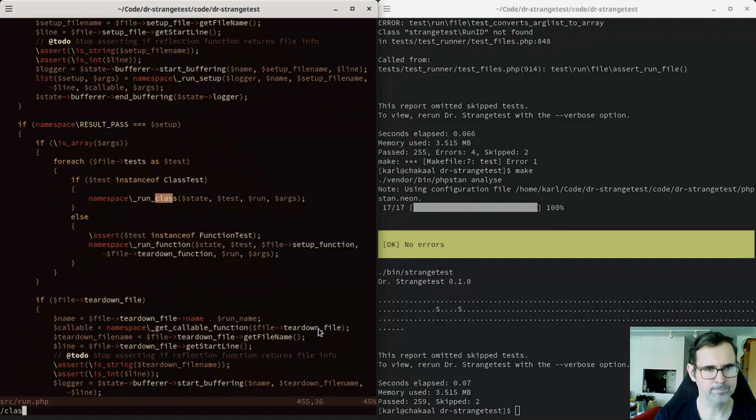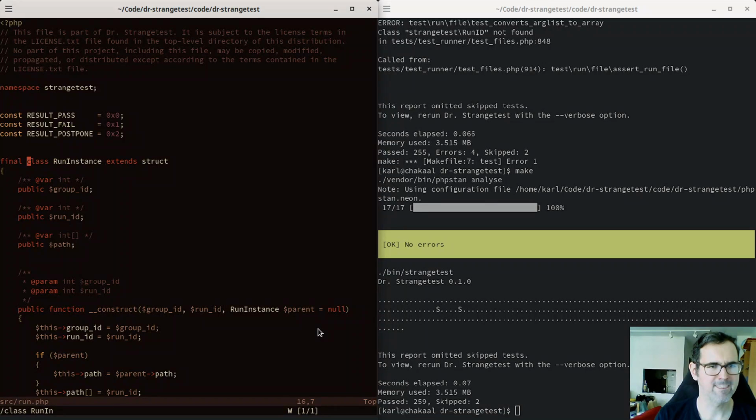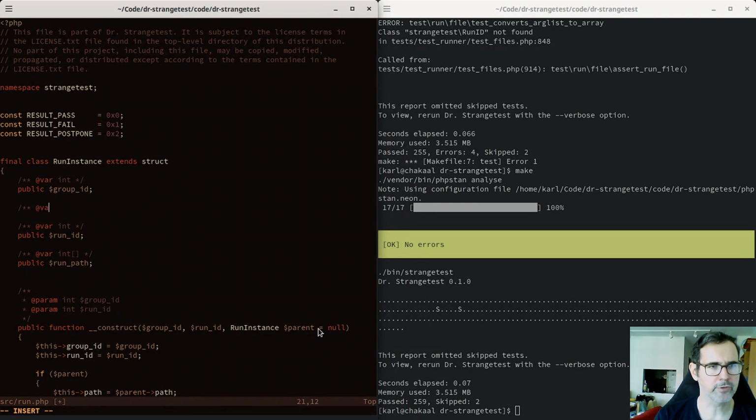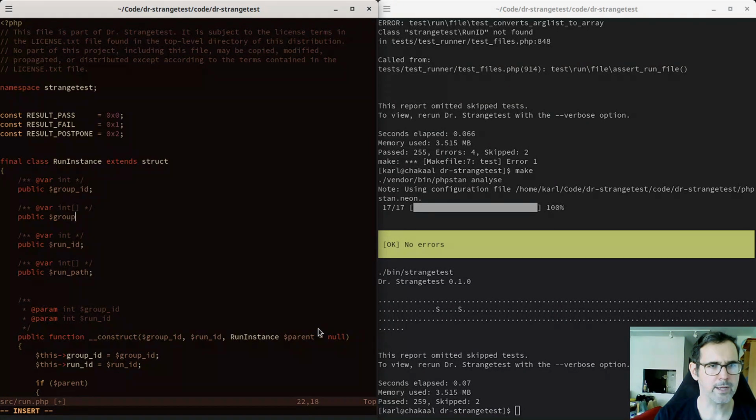So what I want to do is have a run path, and the same sort of thing, a group path.